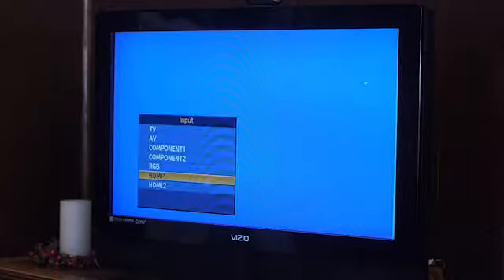Don't worry, it's a common mistake that actually happens quite a bit. When you have the wrong input selected, your TV isn't able to display the DirecTV receiver and is looking at another component for input. Now, if there are no components connected to that input, you'll see a blue screen like you see right here. Now here's DirecTV.